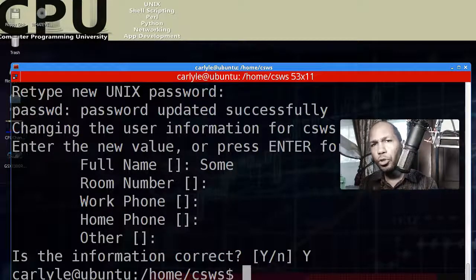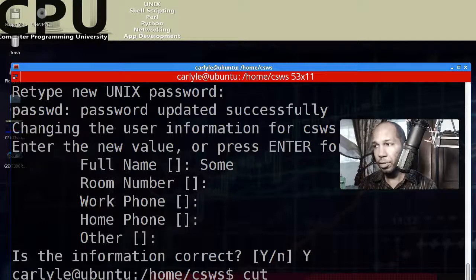Now you may be wondering, how do you see this user? How do you verify how many users are actually within the system? Very easy to see. There is a file where all the users are kept. I call it password, but it's not. I'm going to show you where that is and how to find it. So let's go ahead and do that right now. We're going to type in a very, very basic command. We're going to use cut, which is very convenient. You're going to find a lot of uses for cut.